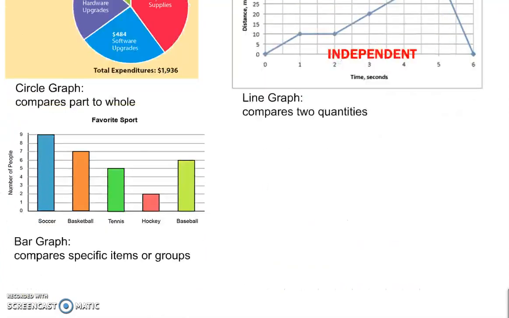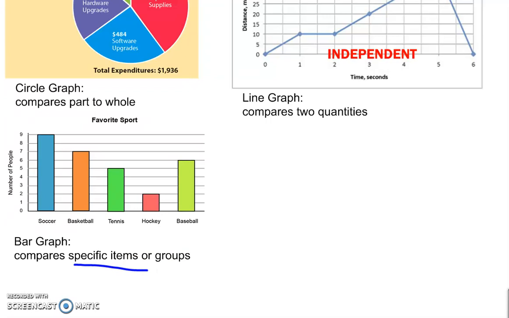Okay, a bar graph. A bar graph compares specific items or groups. So this many kids liked soccer, this many like basketball, this many tennis, and so on. Okay, this is not a progression. It doesn't go, okay, as we progress this way, it goes from soccer, it morphs into basketball, becomes tennis. These are different items, and so there are no check marks down here. We're just finding quantities of these. We compare specific items or groups.